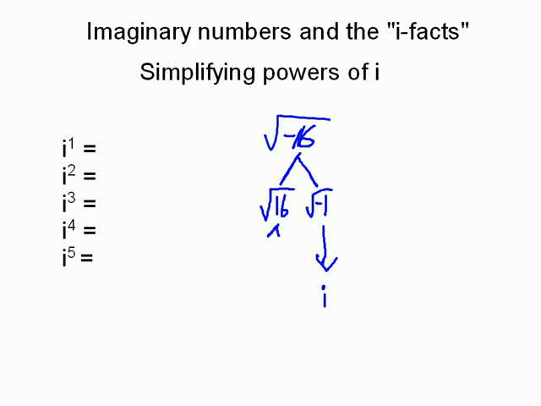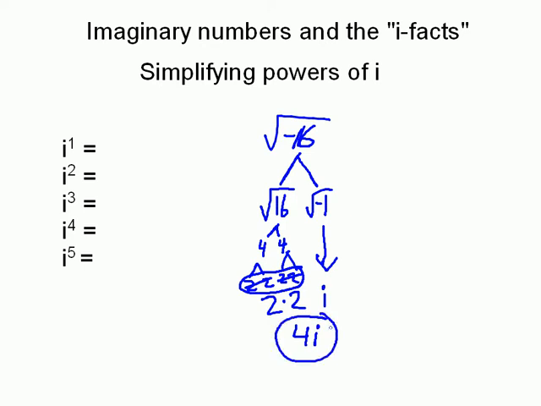And of course, you know this is 4, but some people might show it as 4 times 4 and go down to prime numbers, 2 times 2, 2 times 2. I like to say go fish. Find pairs. You find a pair of 2's, that gets out. You find another pair of 2's, that gets out. And when they get out of the radical symbol, they are multiplied on the outside. So 2 times 2 is 4, and we still have the I out there, so this means 4I. This becomes the solution to the square root of -16.